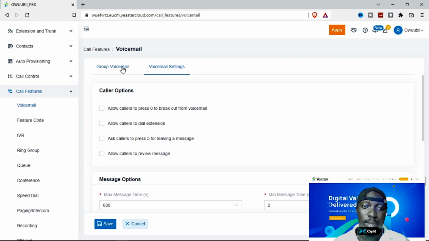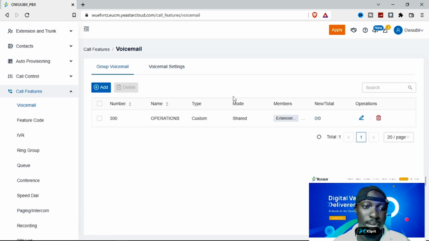Okay, so we are done with voicemail and our core features. And mind you, this core features goes with the call control. When I'm done with this, you will understand why it goes with the call control, because these are various features of which you can decide to make any of these and receive calls in. And any feature you configure here, remember, 1 or 2 extensions belongs to them.